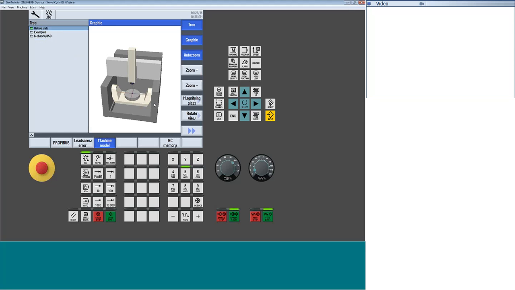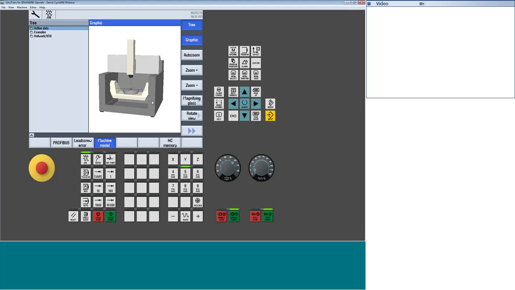So this would be a very traditional A carrying C configuration. This would be like a gantry style machine. So this top ram will move back and forth, the head will come up and down, and then the X will move back and forth. And then you'll see the rotary move.